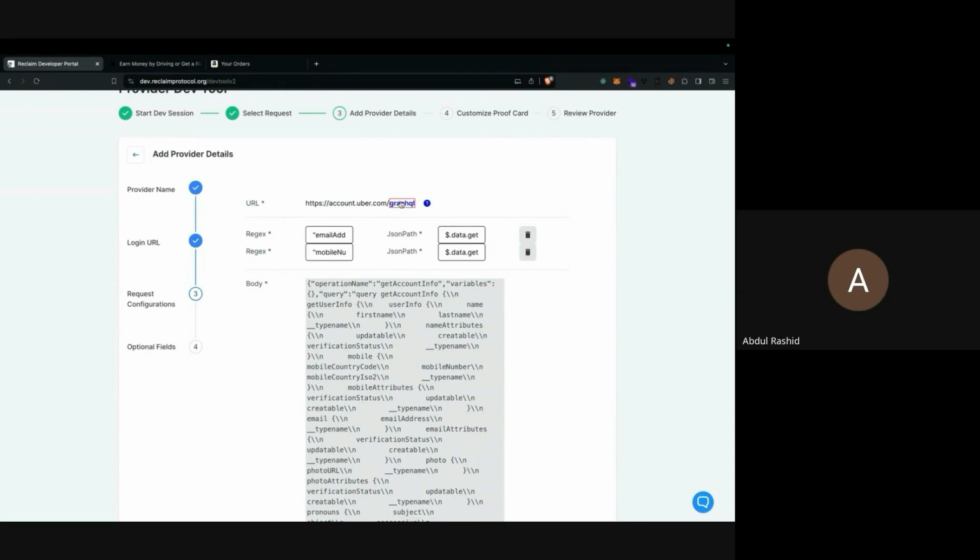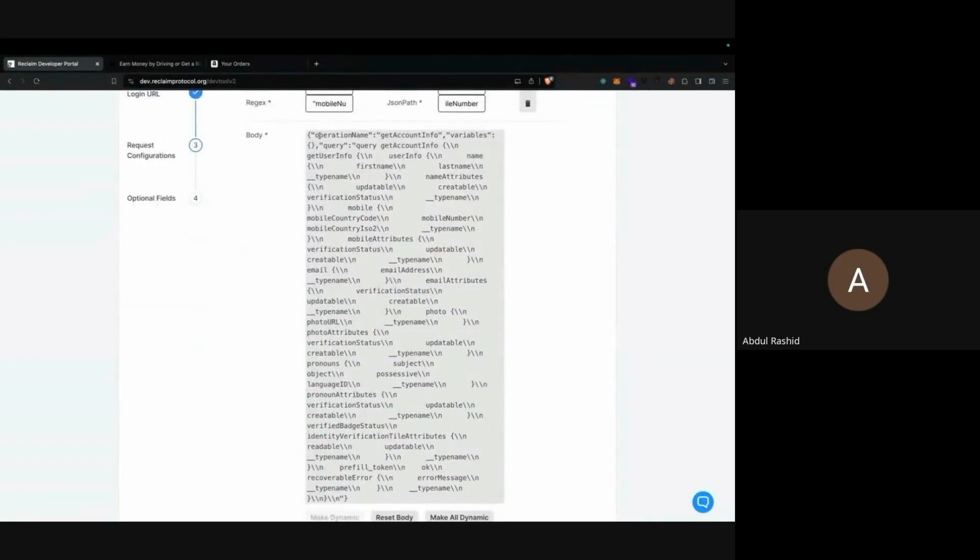So this is seen in a lot of websites like YouTube, LinkedIn, and Twitter. The URL itself will have some dynamic data. So you can click on the part that you want to make dynamic, and this will convert it into dynamic. And you can click it back to convert it into the previous option. Here, these are the regex and the JSON, but these are very technical details. Most of you who are creating just normal providers, you don't have to modify this anyhow. These are all automatically generated for you.